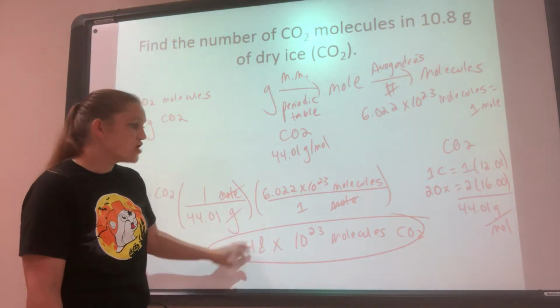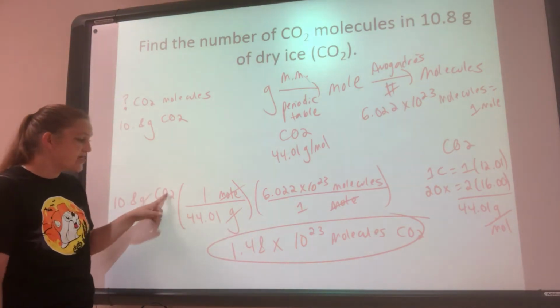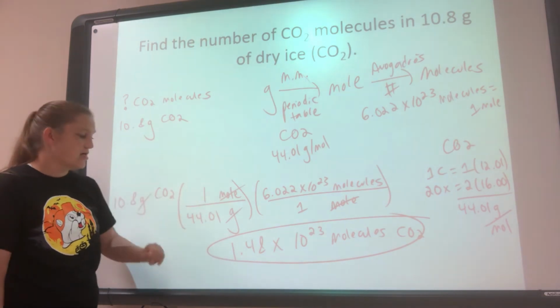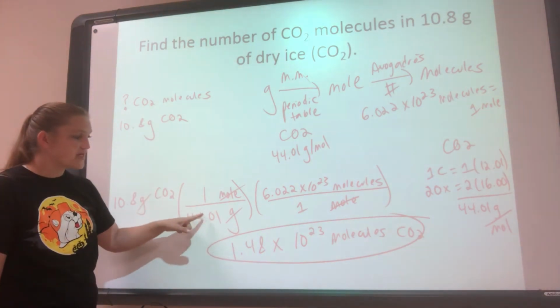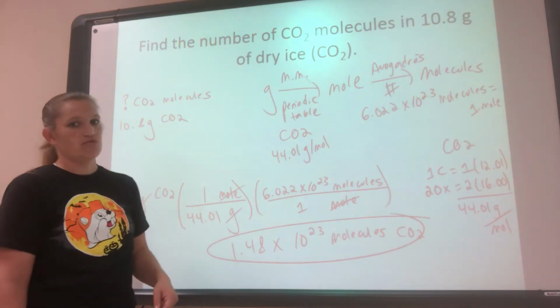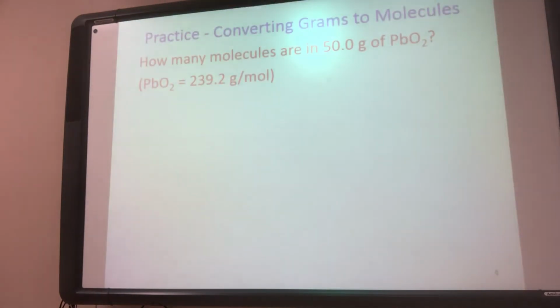All right? So this is the same thing you did before. The only difference was it was an element, and this number came right off the periodic table instead of adding it up. So the only new thing is that we have to get this number via math versus straight from the periodic table. So it's not completely brand new for you guys. All right, let's do another one.